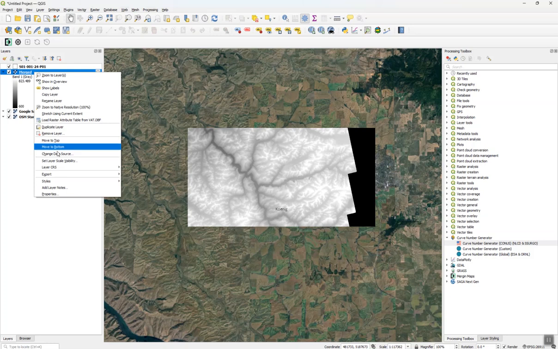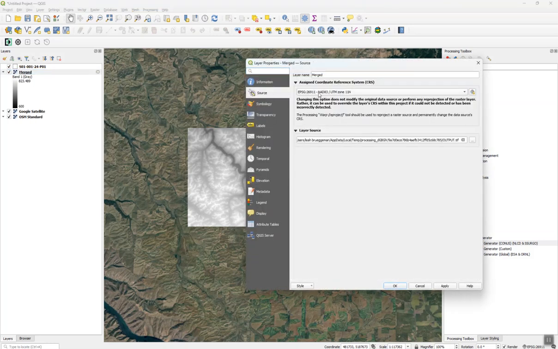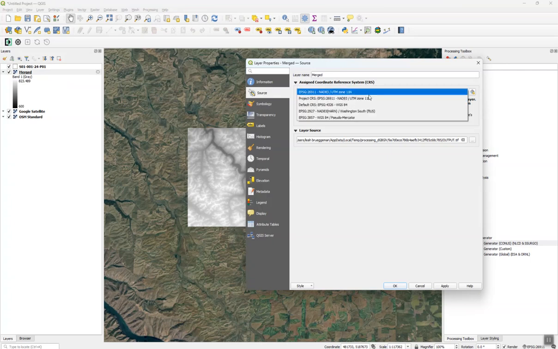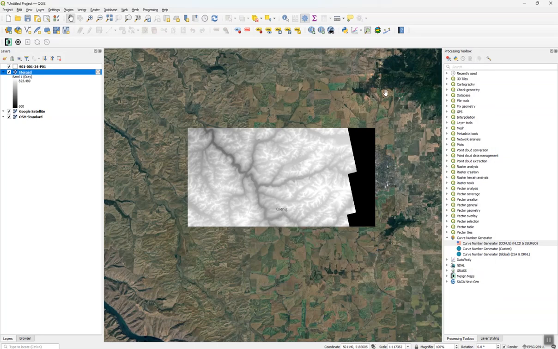Well, you click on your layer, you go to Properties, Source, and it will say, here's the coordinate reference system. You could drop down and change it, but that would be like me calling you a different name, yet you're still the same person. So in order to change your coordinate reference system, you have to run it through an equation that the software does for you. And there's an equation for every conversion. That's called reprojecting or warping, and we can talk more about that.